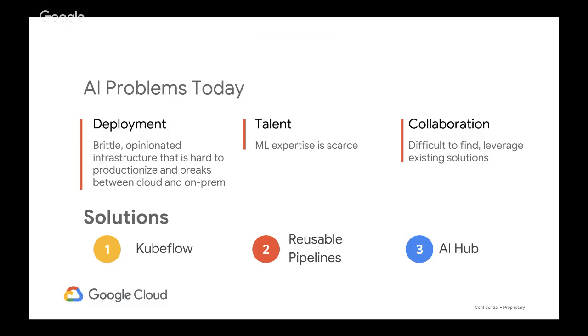The first pillar is Kubeflow, which, if you're familiar with it, has been out for about a year. It is the best of both worlds, where we're taking advantage of the fluid experience that people have on Kubernetes, which has almost become a standard now, where you can go to any cloud provider or any on-prem solution, and you see people are either in the process of migrating to Kubernetes or they're already running on Kubernetes. And we specialize that Kubernetes platform to make it custom-made for machine learning solutions.